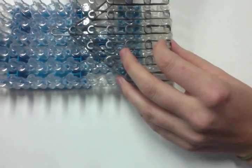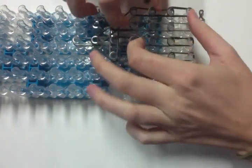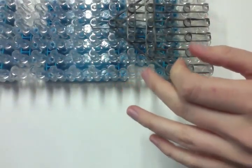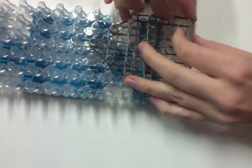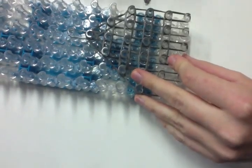Okay, let's do a horizontal. So 2 grays here, 2 grays here, and 2 grays here. 2 grays. Oh no, double looped gray. Double looped gray here. Then 2 gray here. And 2 gray here. And then double looped gray here. 2 gray here and 2 gray here.